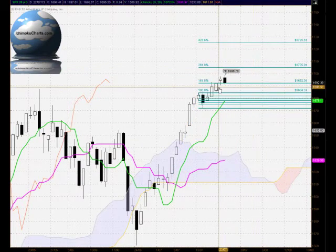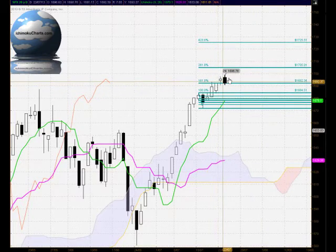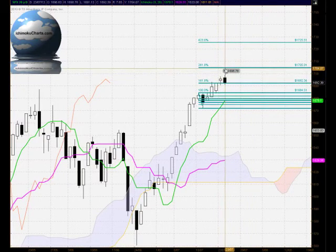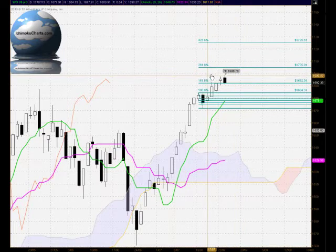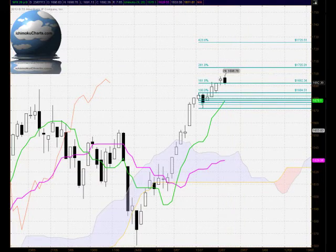In terms of the Fibonacci retracement, we have commenced trading up above the 161.8% level, and the market is now trading in a bearish manner above there. The next level to watch was the 261.8% at 17.05 — obviously above the important 17.00 round number level of resistance. It's debatable whether the market will trade up to there before the first time-frame uptrend has changed to the downside.